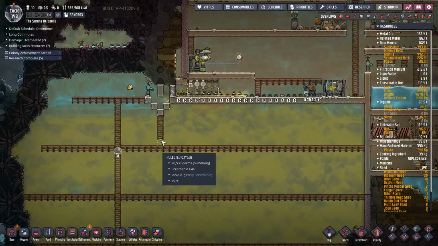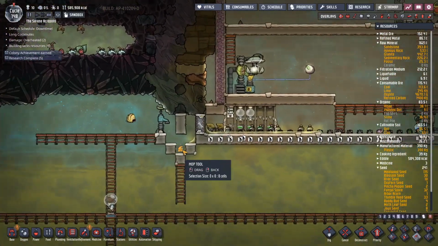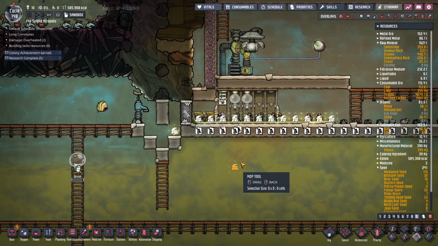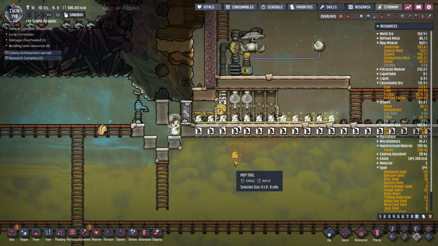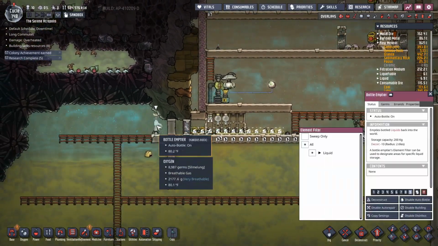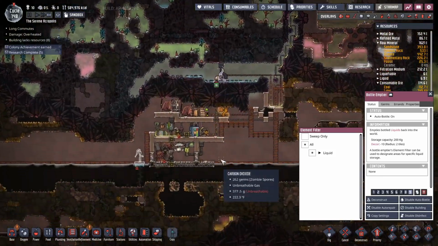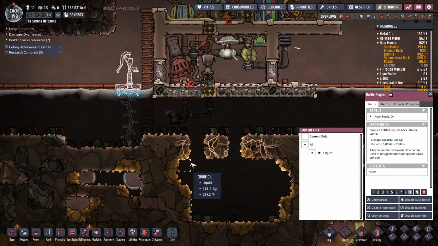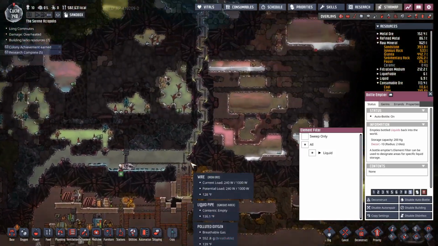Alright, so I will have these guys go in. Oh, God. Mop at a 9. Forgot about Ren's peeing. Get that cleaned up. And then hopefully we can go ahead and get this auto bottle done. Get that in there. And that'll be it.